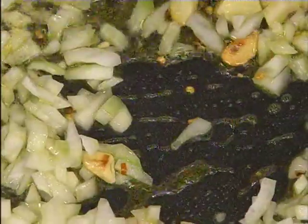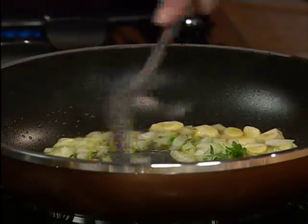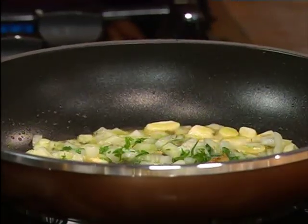And here we go, mixing it well. At this point, a little known trick that not that many people know about, we're going to add our parsley because we want the parsley to cook and toast inside the base.